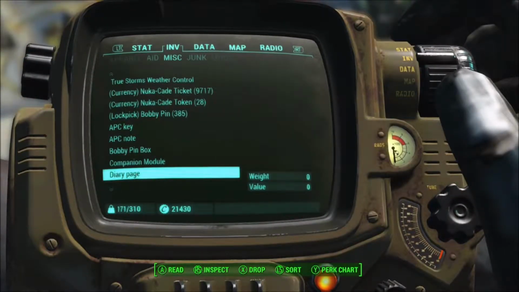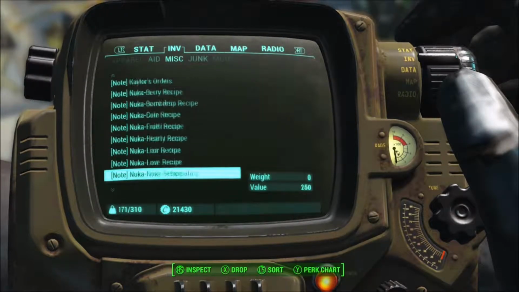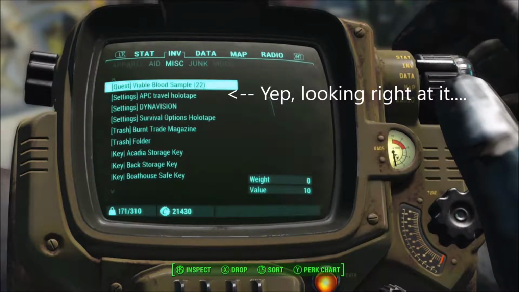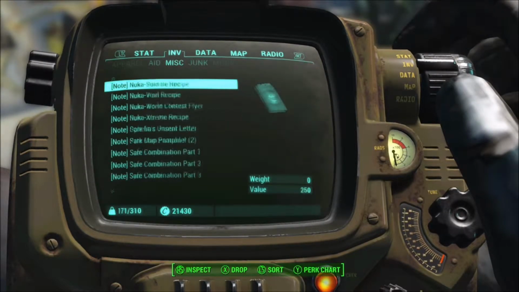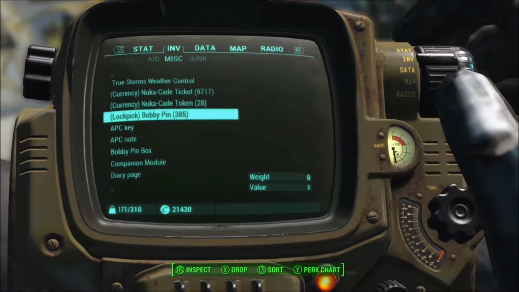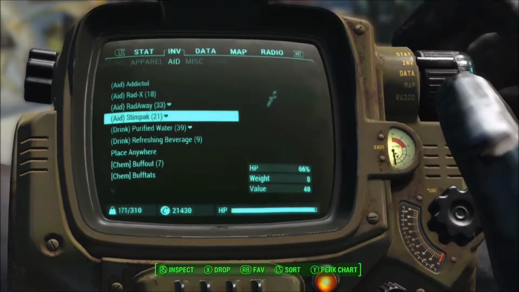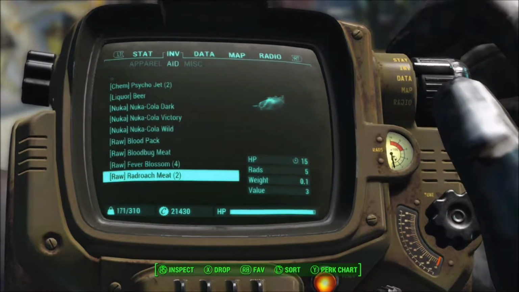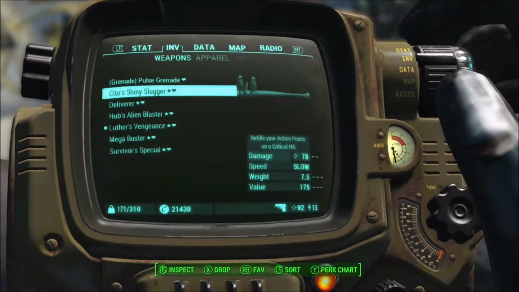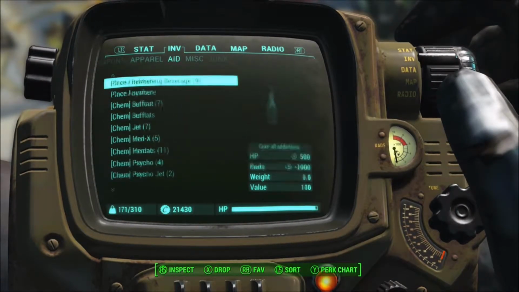There is a settings holotape that comes with this mod. Let me go ahead and scroll on down to that, because that one's going to be down here, I believe. Negative. Is it up here, or was it with aid? It could have been with aid, because a lot of those tend to go into the aid section. Where was it? I know it was somewhere, because I saw it in here a little earlier. That's annoying me.